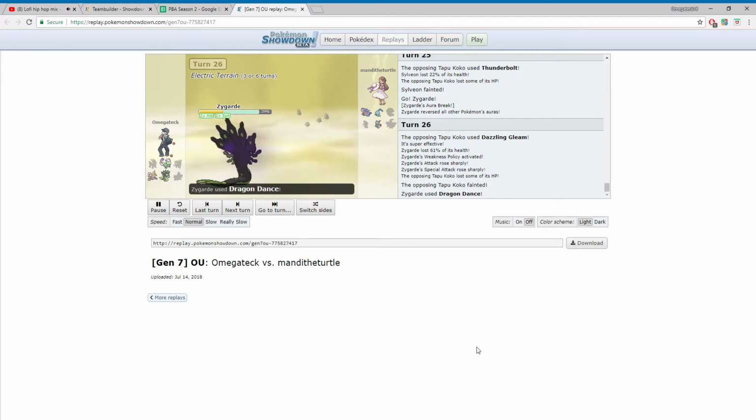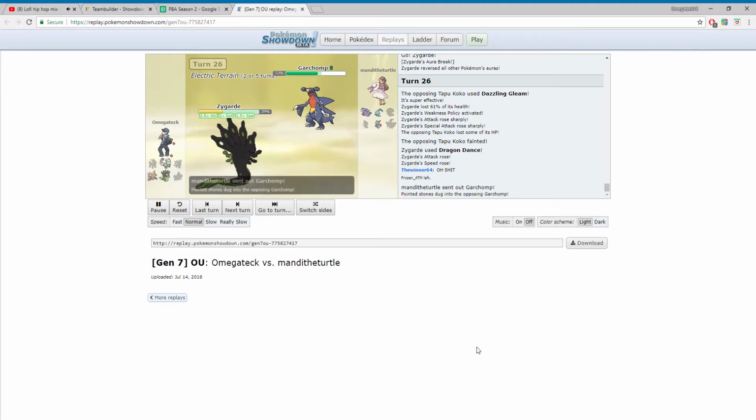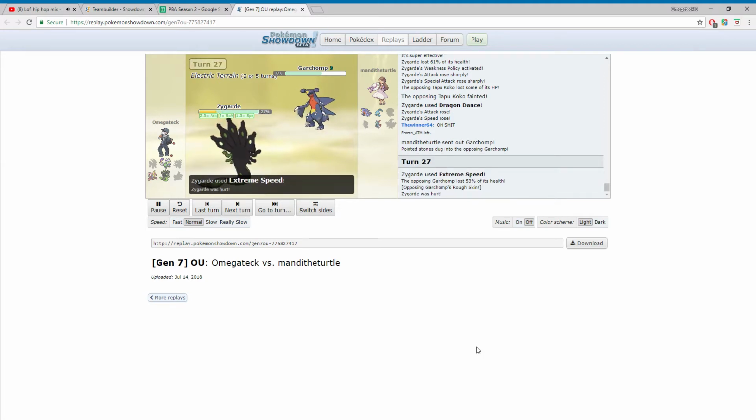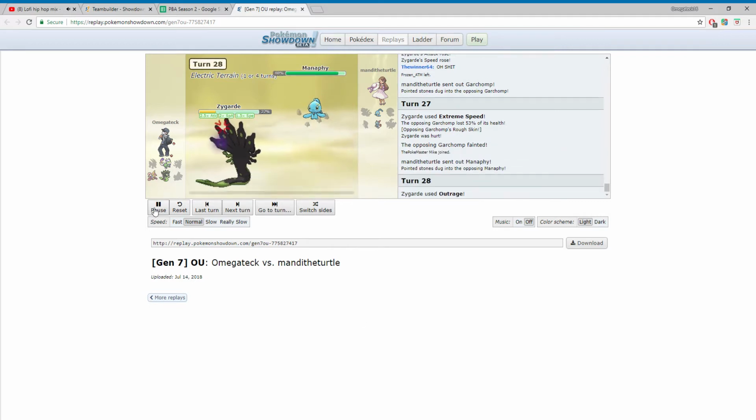She takes herself out, which doesn't matter, I would have Extreme Speeded her. And I am +3, +1 speed. And so she goes into Garchomp, I Extreme Speed, take her out. Now she goes into Manaphy at this point. I do the calc, and I'm forced to go for Outrage. Thousand Arrows is a roll to kill No Bulk Manaphy, but I didn't think she would be No Bulk Manaphy. I thought she would be like at least some bulk investment.